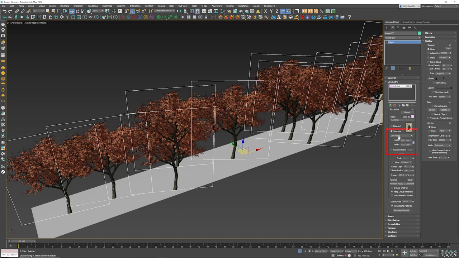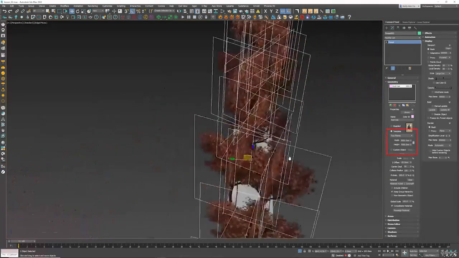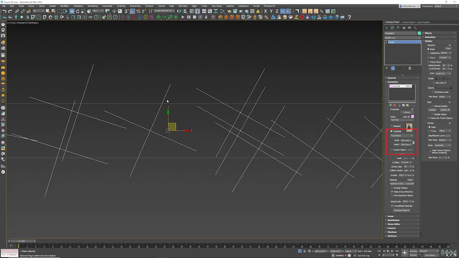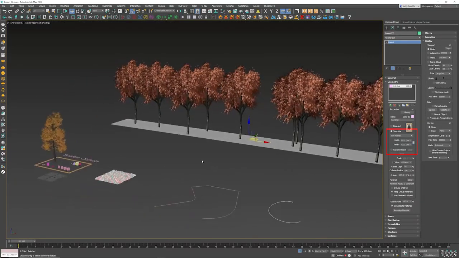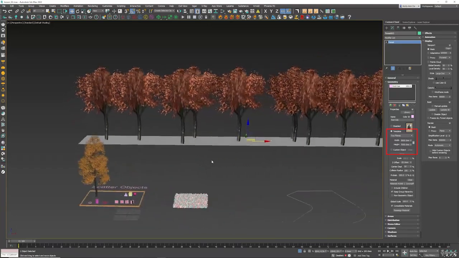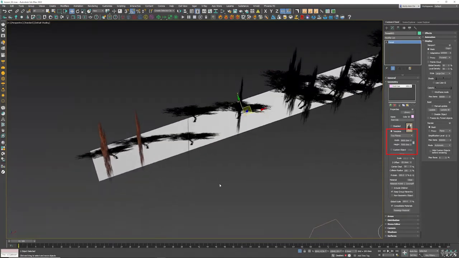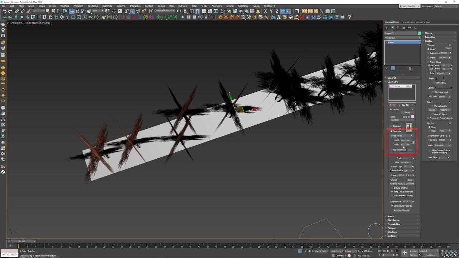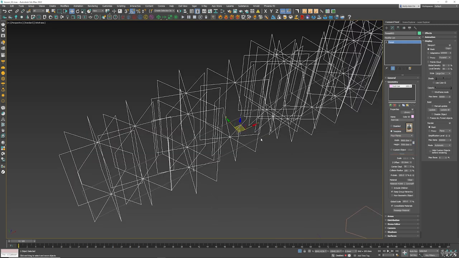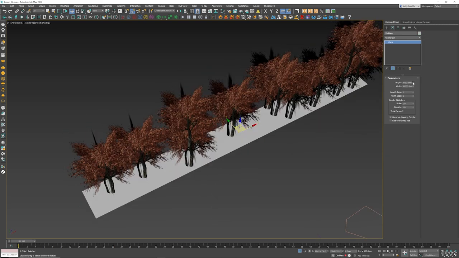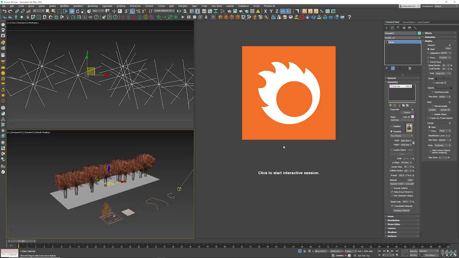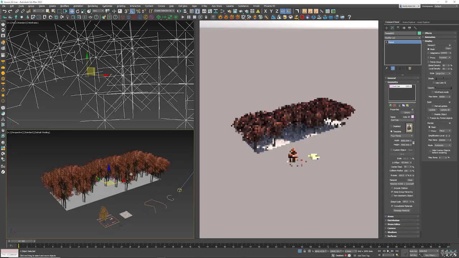So our next option over here is we've got it as one plane. If I choose two planes, notice how it's doubled up now. If I go to the top view, you'll now see that there are two planes. This helps when you have different angles to be viewed at the same time. But more importantly, it's for the shadows. We can go up to 3 planes and even 4 planes. So what I'm going to do is grab this plane right over there, and I'm going to increase it. Let's go back into the rendering mode, and we'll have a look at the difference in the shadows.